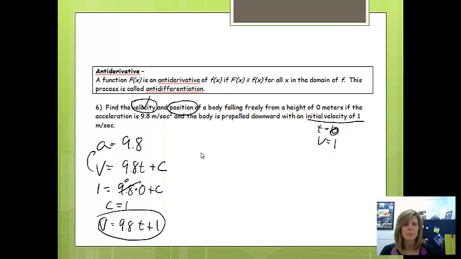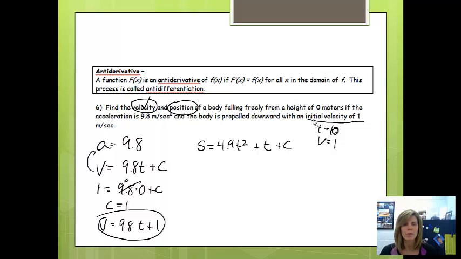Good for me. Okay, the next one is going to be to find the position. We could call it p equals, but I'm going to call it s equals because that's what we usually do. Again, whatever I write here, when I take the derivative of it, I need to get 9.8 t plus 1. If I wrote 4.9 t squared, notice when I take the derivative of that, I'm going to get 9.8 t. And then plus, what would I have to write to get a derivative of 1? I would put plus t, and then once again, we know there could be a constant, and when I take the derivative of it, it would drop out. So I am going to put a new plus c there.